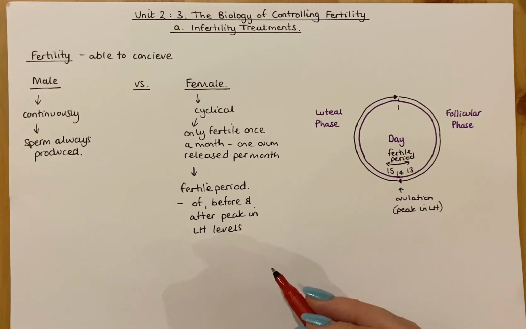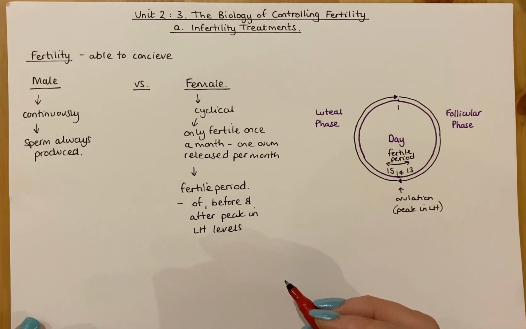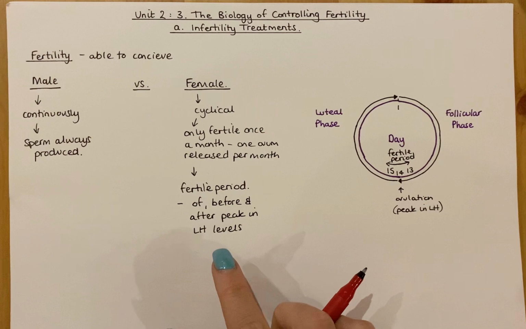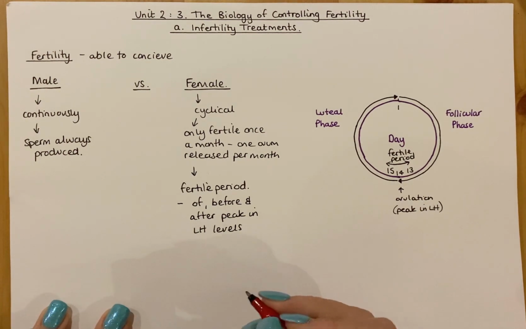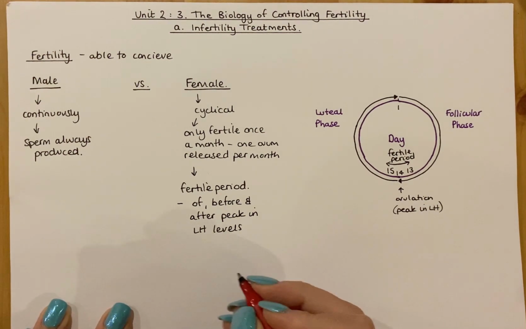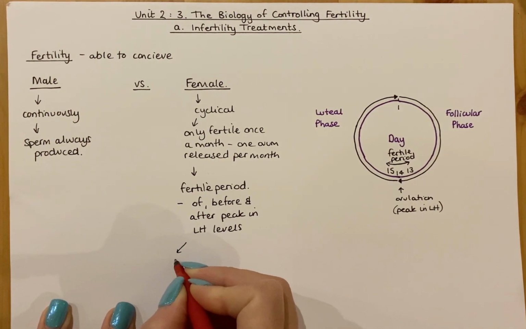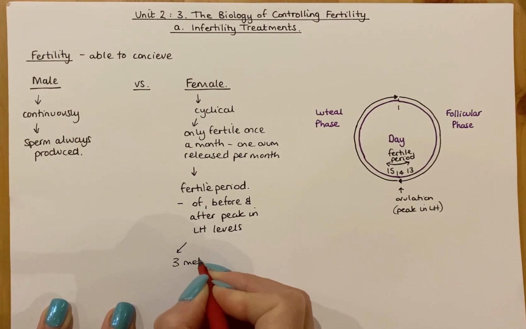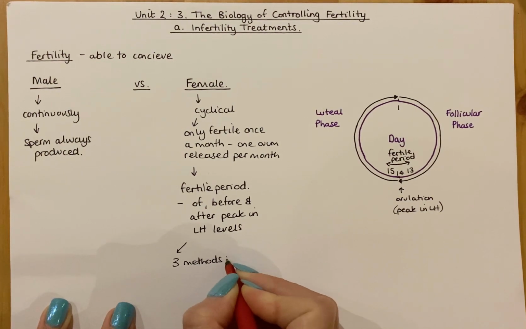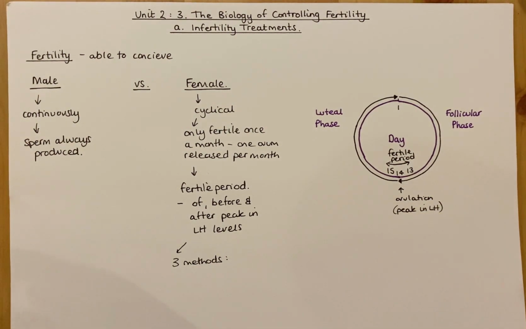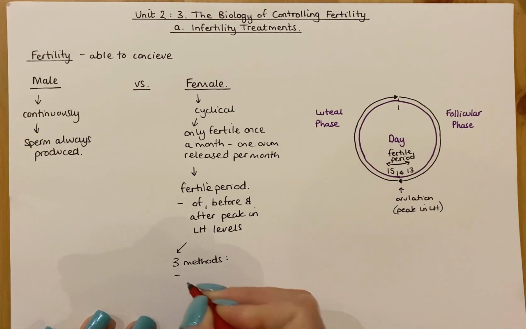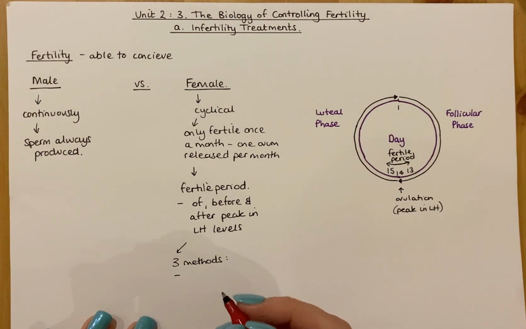In terms of pregnancy, if you were looking to become pregnant, and we're talking about cyclical fertility for this female, you'd be able to detect that fertile period using 3 methods. You can use this to monitor your body, and if you were wanting to become pregnant, you'd look for those particular signals.